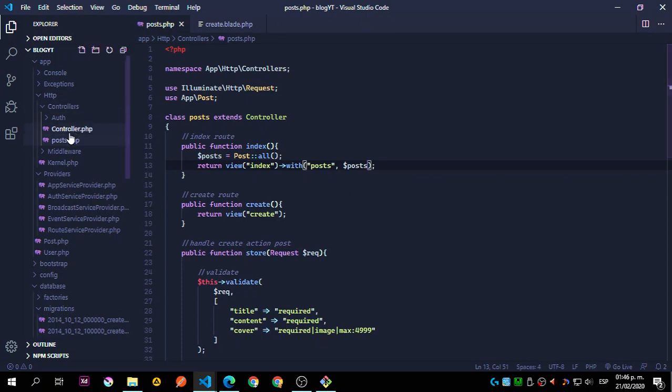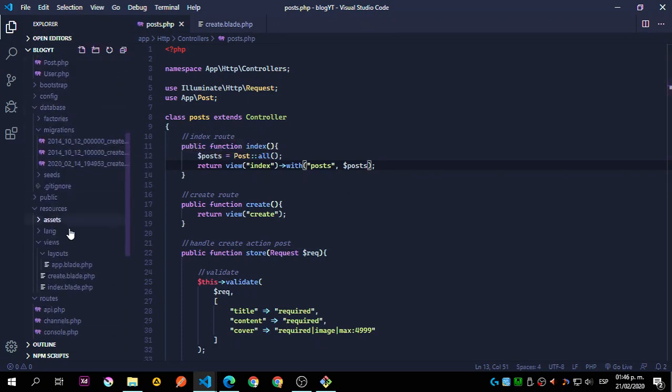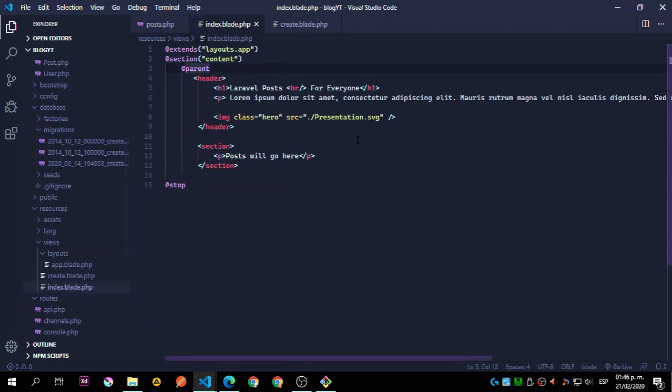Now we need to go to the views, to the index. Okay, and we need to add the code in order to receive what we have from the posts. So now we only have this section. Let's remove this and say h2, posts, and close h2.